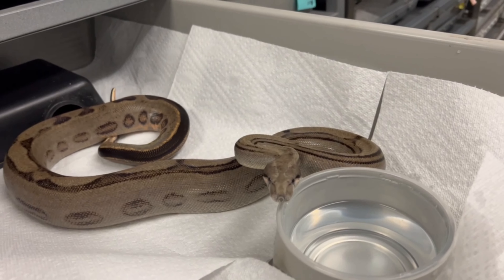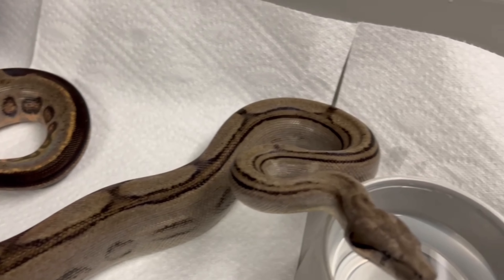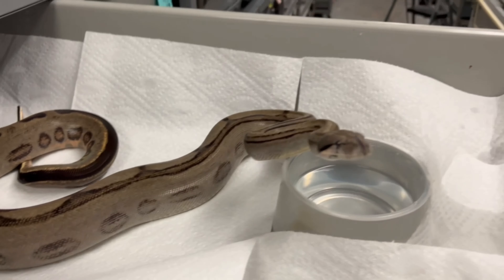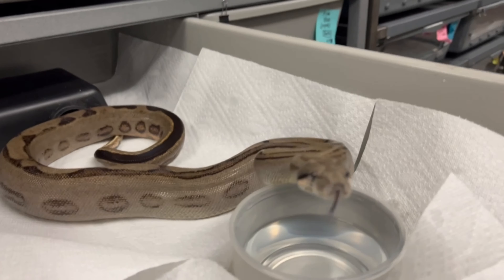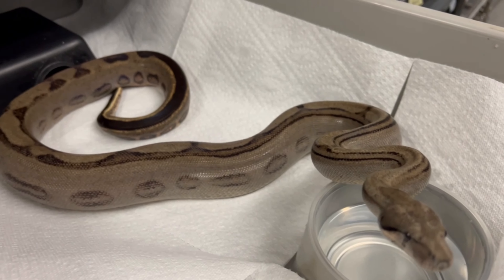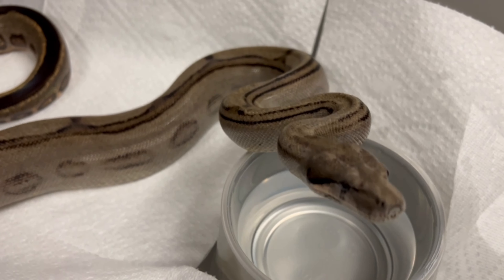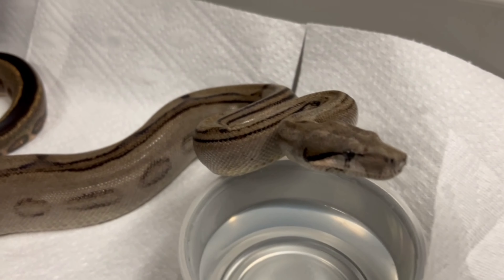Motley het call albino, het blood, het leopard — doesn't get better than that. This girl's been putting on some nice size. She's one of the nicest looking motleys I've been showing you since she was born — just a really cool looking snake. Good eater. She needs another year or two probably before she's breeding — she's a 2020, so maybe next year is possible. She's kind of small still, I think probably another two years. But I'm taking my time with her, not in a rush. She's a beautiful looking snake with a really nice personality and good temperament.